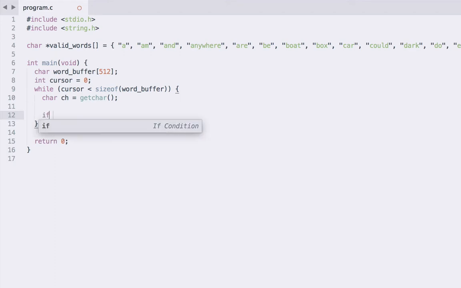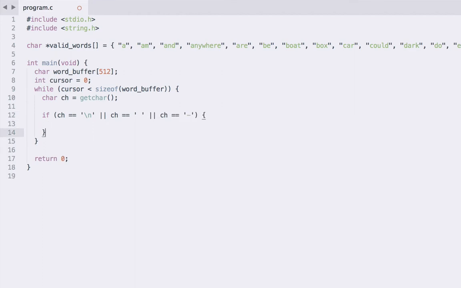So we're going to want to do something different if the character is a newline character, or if the character is a space, or indeed if the character is a hyphen, because that's really a lot like a space. Otherwise though, the normal course of action will be to set the word_buffer element with index cursor to our character. And because we've written to this element, we then want to add 1 to our cursor. So the next element we write is in the next slot. And we could actually do this in one line if you really wanted. We could actually move the increment here, and that would work as you would expect, but let's just keep the clarity for now. Okay, so the loop should now populate our word buffer when we have a character that isn't a newline, space, or hyphen.